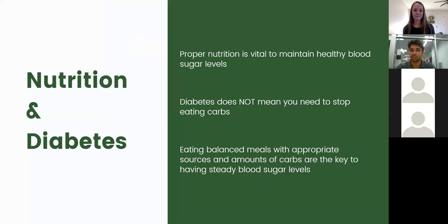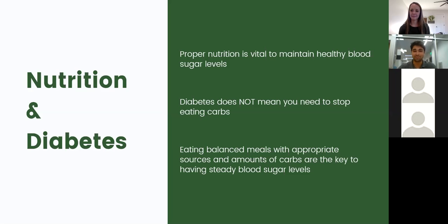So paying attention to your nutrition is probably the best thing you can do as far as having good blood sugar levels. If you think about it, your blood sugar really comes from anything that you are eating. So your whole diet is what makes up your blood sugar. One common thing people say is, oh, you're diabetic, maybe you should try the keto diet. If you don't know what that is, basically it's an almost zero carb diet. And it's really not the best idea, because for one, almost every cell in your body is adapted and has evolved to use carbohydrates as a primary energy source. So depriving your body of what it most wants to use as energy really isn't the best idea.